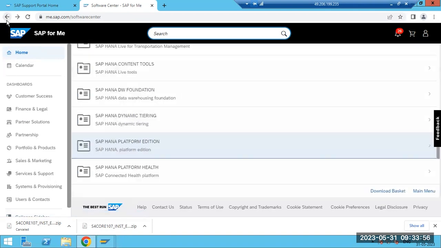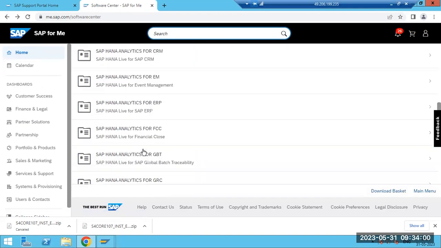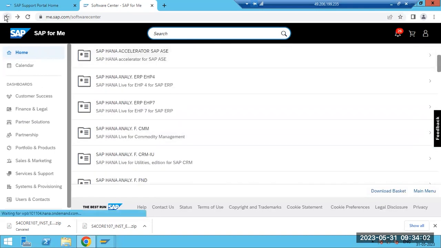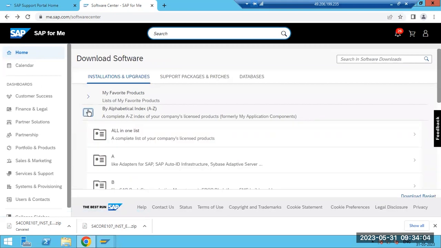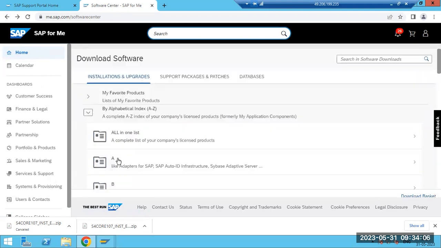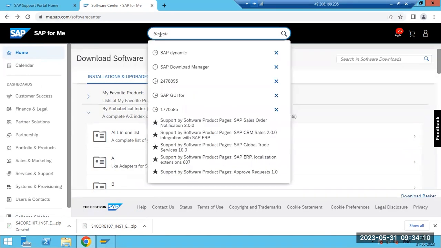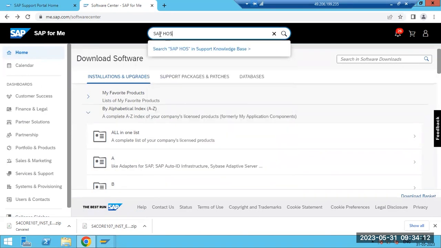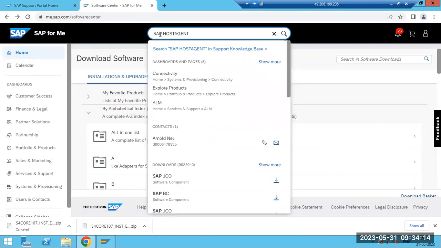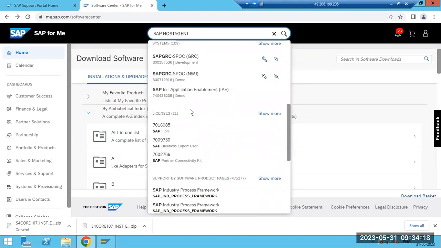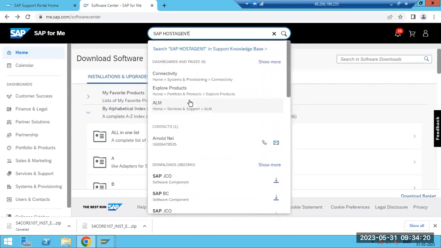Then what is left? We have downloaded almost all. SAP host agent. Host agent means H. Suppose I don't know the navigation, what next? Go to the search bar and just type SAP host agent, something like that, and search it. Then you will see the host agent related software in the downloads.